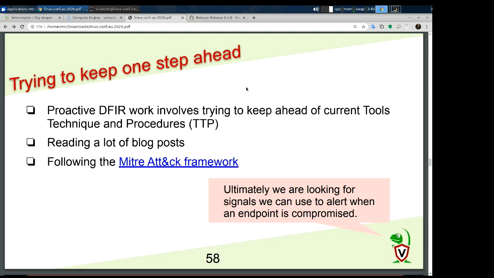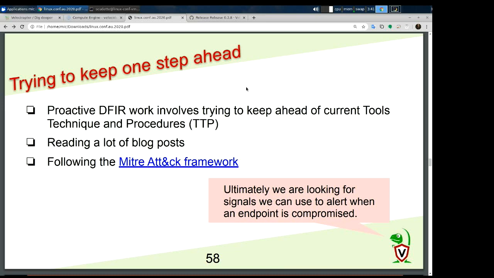If you're doing DFIR, it's just a never-ending game. You keep reading blog posts that say, oh, we found this new APT group that are doing these things. They use this kind of malware, they might use this kind of technique, and these are all the indicators. So you've got to keep up with the activity of the bad guys and how they're going. You have to learn about what they're doing.